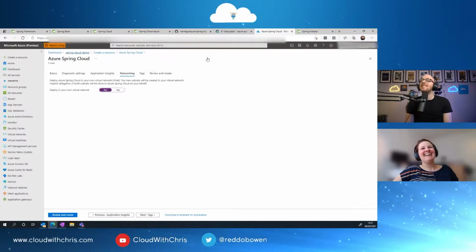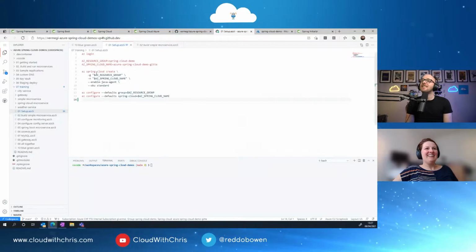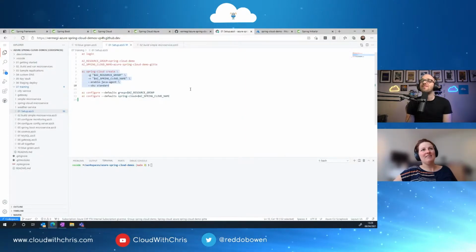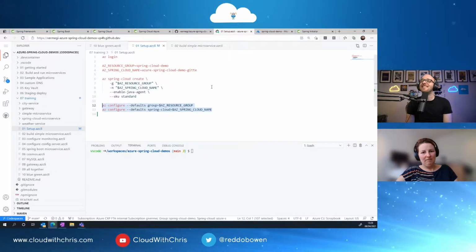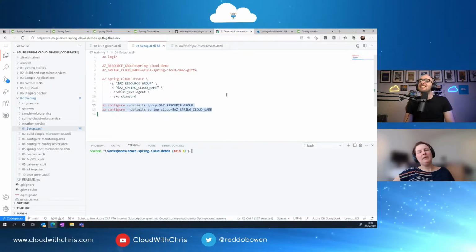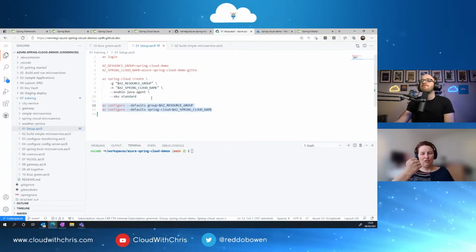Good. Okay, makes sense. But then again, you can also create it through the AZ statement. Yeah. So like AZ Spring Cloud create. One of the things that I actually found was handy when doing, and shall I make this bigger, by the way, because it's a bit small. Awesome. That's a bit better, I think. There we go. So one of the things that I found out when doing Spring Cloud stuff is that with a lot of those AZ statements, you have to indicate which resource group it's in and what's the name of your Spring Cloud service.